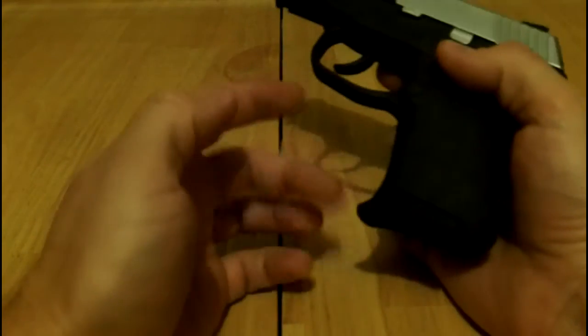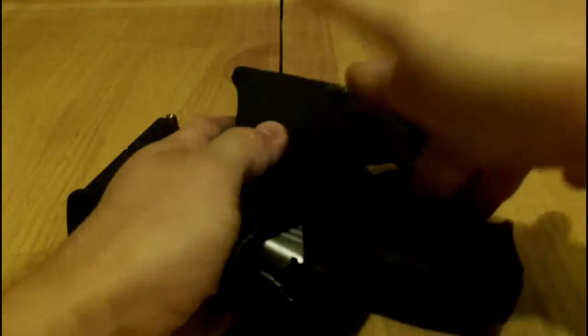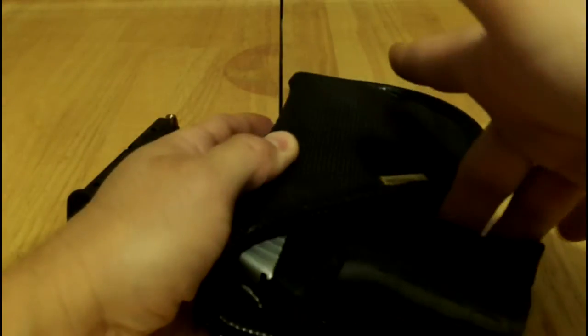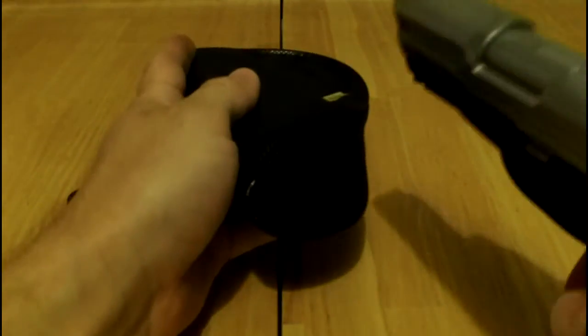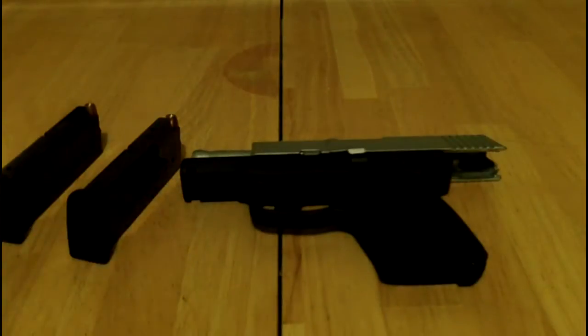The only benefit to this is giving you a little bit more grip area to get a hold of to draw it from the holster. You can kind of hook your fingers on that to help get a more secure grip when you're drawing it. So it does help for that, but other than that, in terms of controlling recoil and making it more shootable, it's worthless. So it's kind of a knock there. The mag bases are, well, that mag base is just poor.